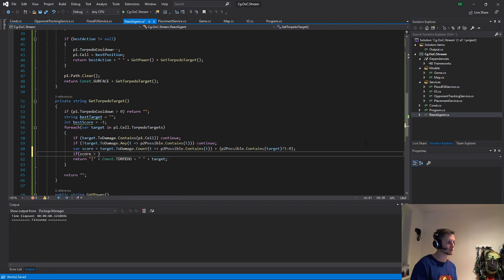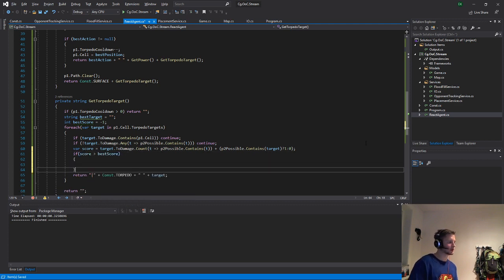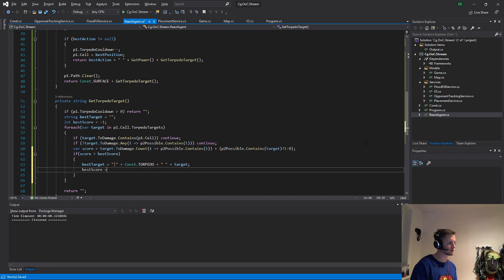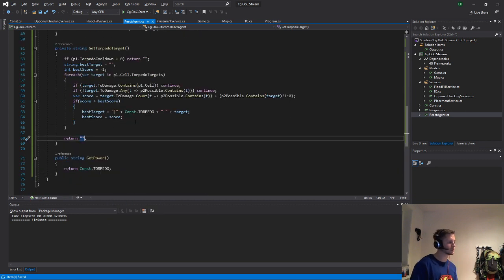So if the score is better than the best score, keep this one. And we'll keep the best score equal to score. And we don't need to do anything except print the best target. So this should be fine.